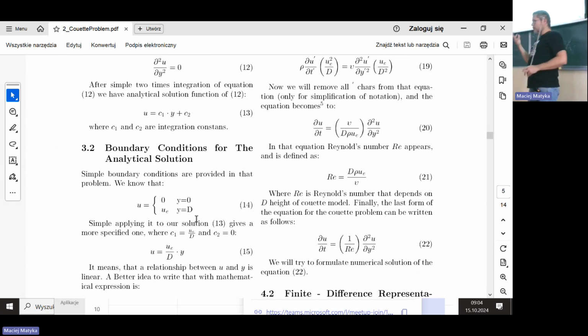What does the Reynolds number depend on? It depends on the viscosity of the fluid that fills the system, but also on the size of the system. If the system is larger, then the viscosity effect is much lower compared to the momentum carried by the fluid. And if the velocities are higher, here the velocity of this top wall, then the momentum also takes over.